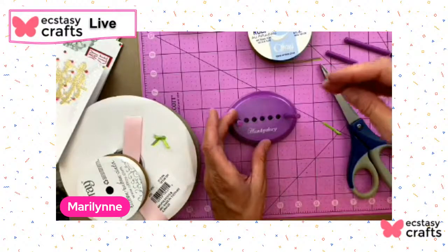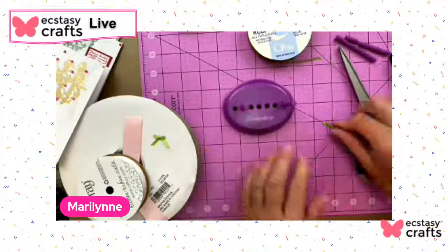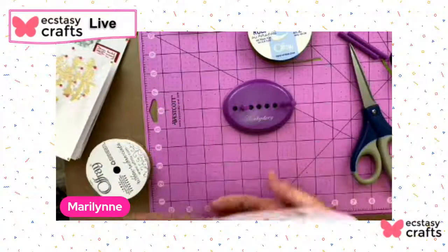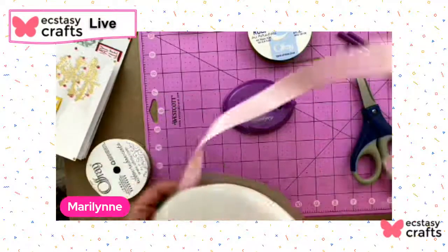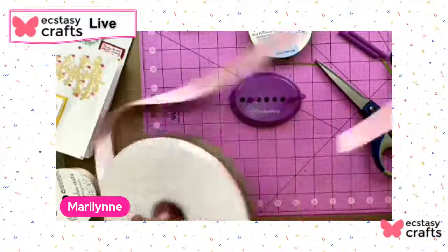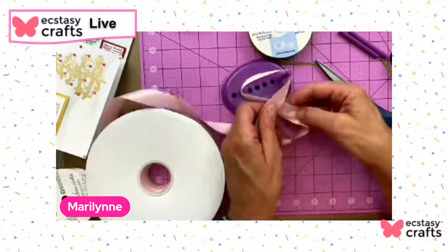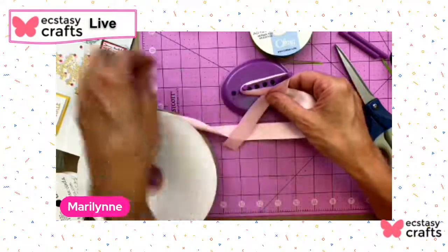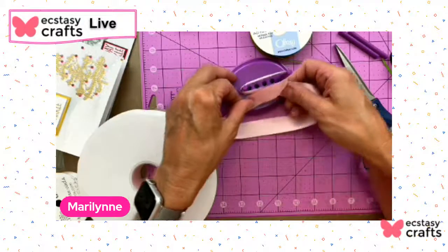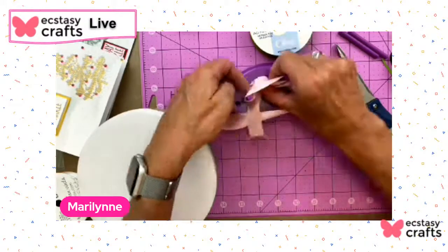Then I'm going to make a single bow with this thicker ribbon. This is a 7/8 inch ribbon. So I have a nice big roll here. And I'm going to do the same thing. Now it depends on what size of little tails you want on the ribbon, how much you leave. I like to always have a little bit extra.